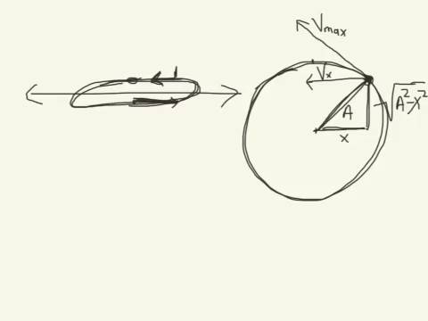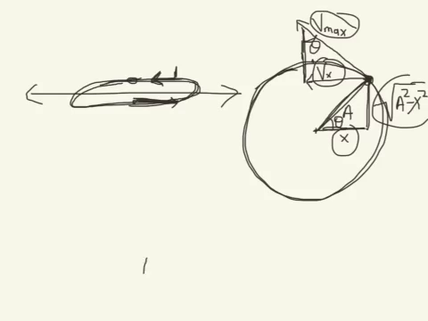So Vmax and Vx make up two sides of another right triangle, and here's the third side, and we don't care what that is because we don't need to use this side in our ratio. We can already make a ratio because we have two side lengths on this triangle and two side lengths on this triangle. And we know that these are similar triangles because this angle theta here is equal to this angle theta here.